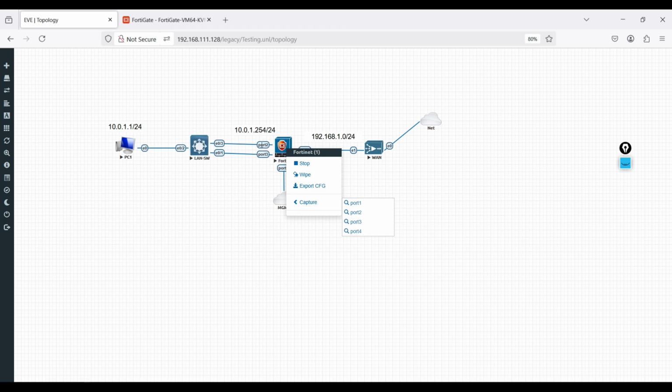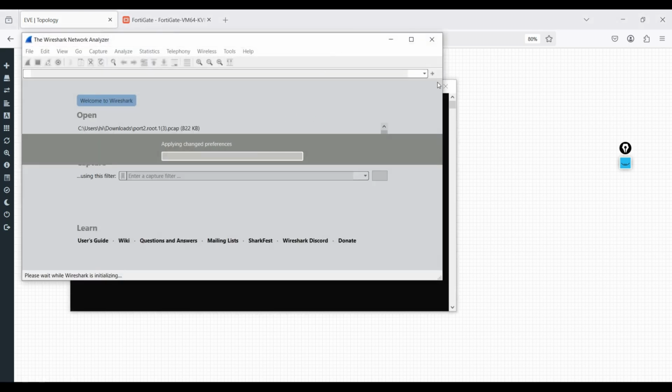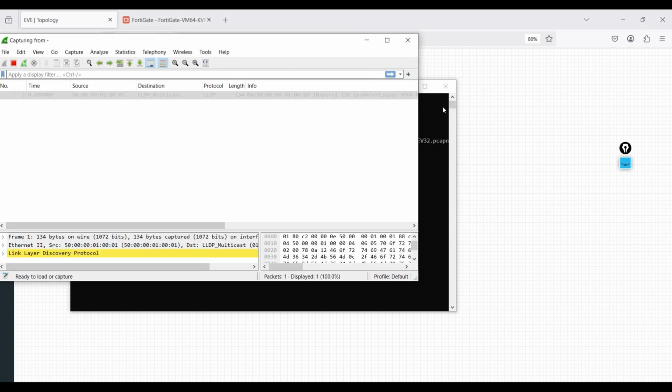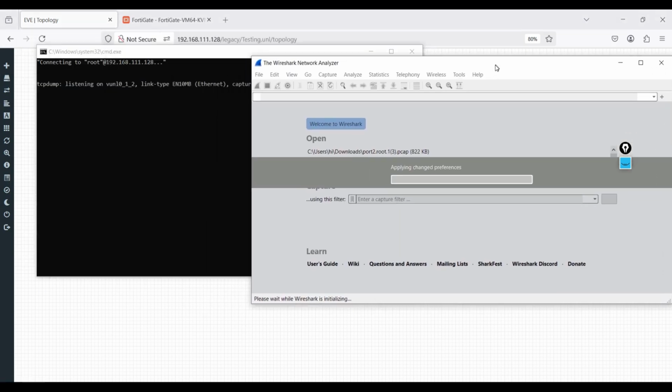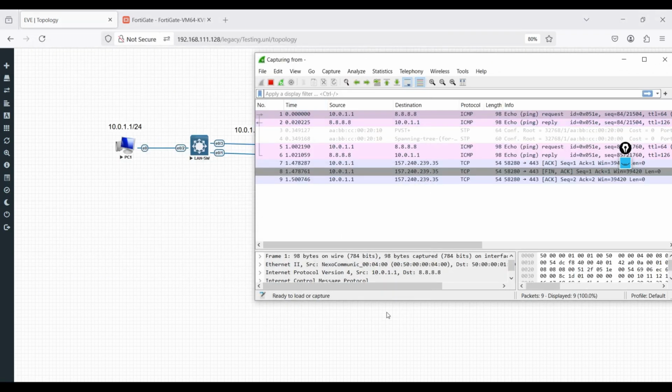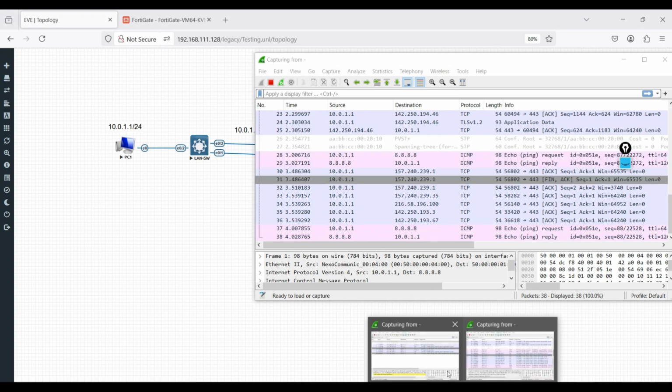So let me capture port 2 and 3 to show you the live traffic. Port 2, let me keep on the left side, and port 3 on the right side, so that you can easily segregate both ports' traffic.